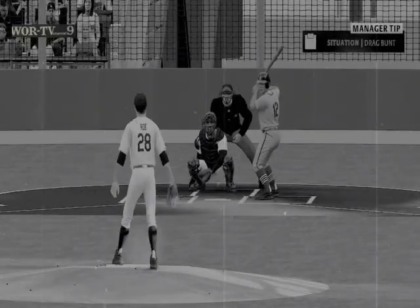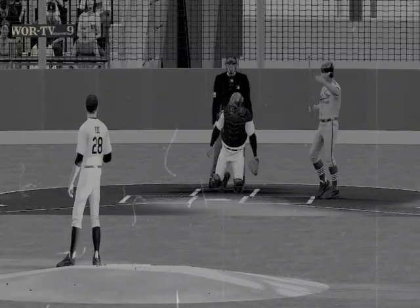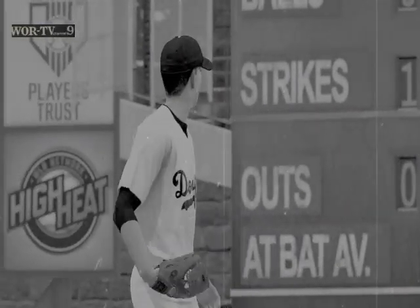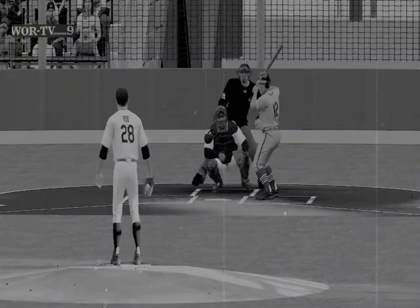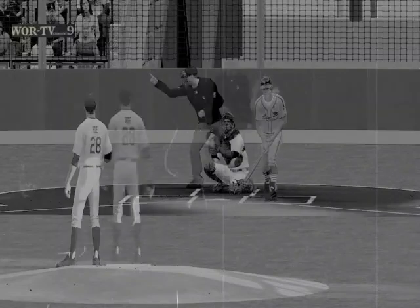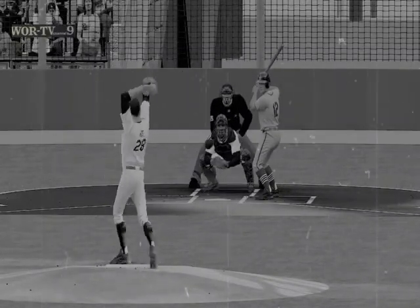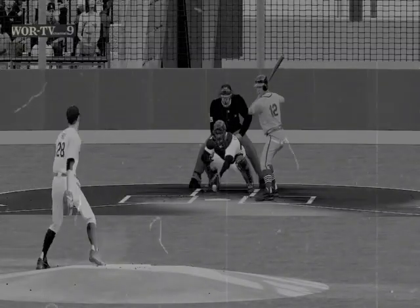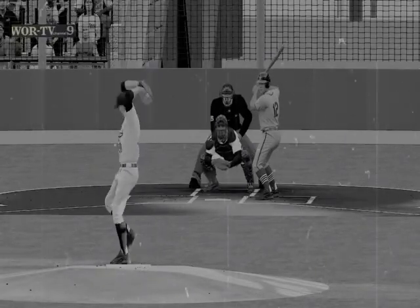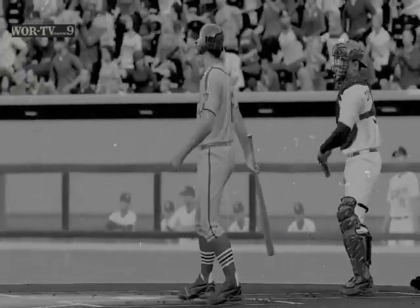Ready to get underway. Now it's gonna be number 12. That one fouled off. First pitch, seven o'clock. Comes up empty on the swing. 0-2 now. The big lefty turns, kicks, deals. And takes low for ball one. Count one. The pitch. Swing and a miss. Strike him out. And there's one down.